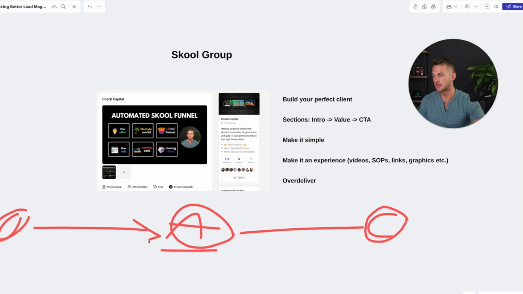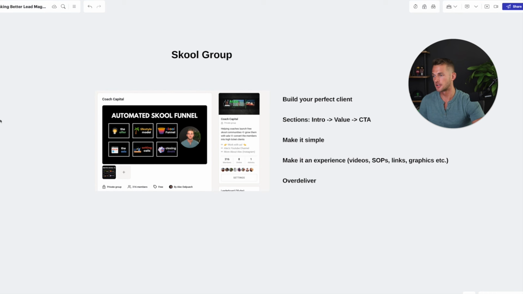Well, for them to get from here to here, they have to be in shape. So your group could almost be about helping them also become in shape, so that now they've already gotten some wins with you and now they want to take it further. So that's a different angle you could use your school group for, is helping your community become the perfect avatar.